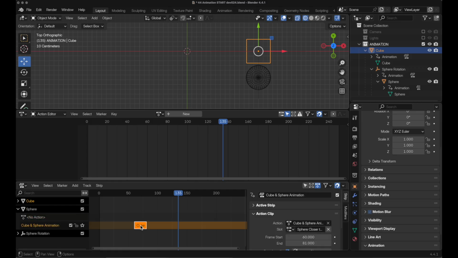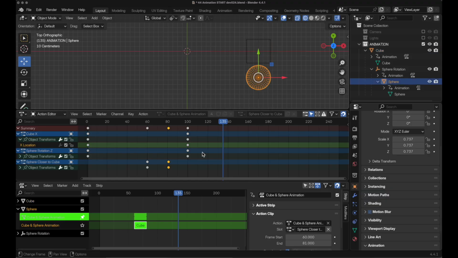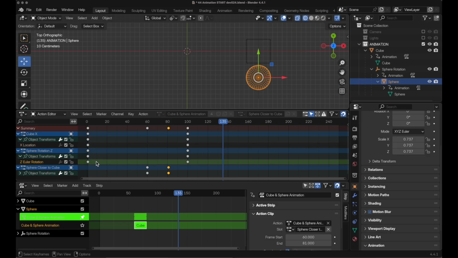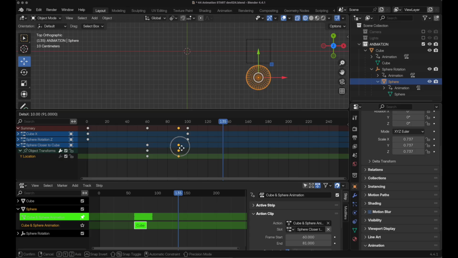Here again, I'm going to select that, press the Tab key, but I have to actually have Sphere selected in order to see that data. And then you have to come down here and manually select and edit what it is that you're wanting to do. So in this particular case, it's down here. Let's collapse these. The sphere transform along the Y-axis. So this is where we would come over and we would make a change.